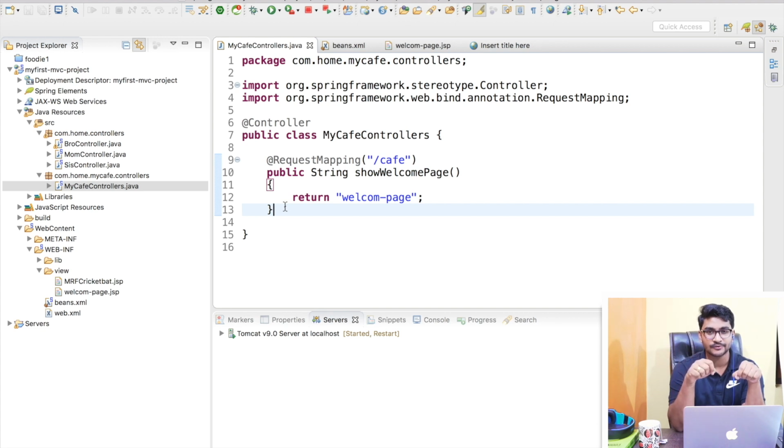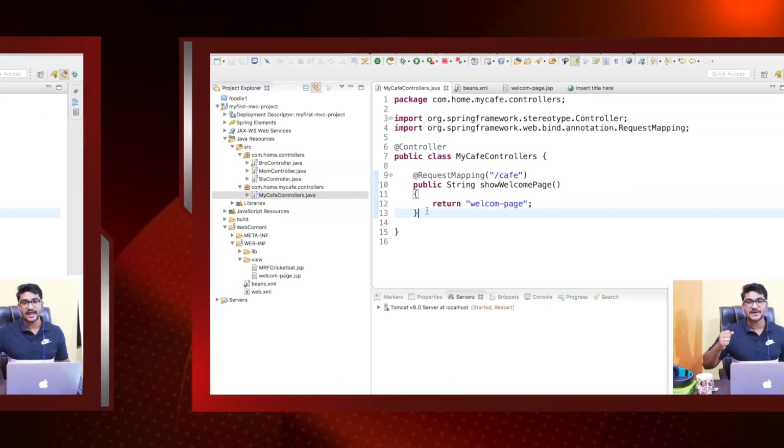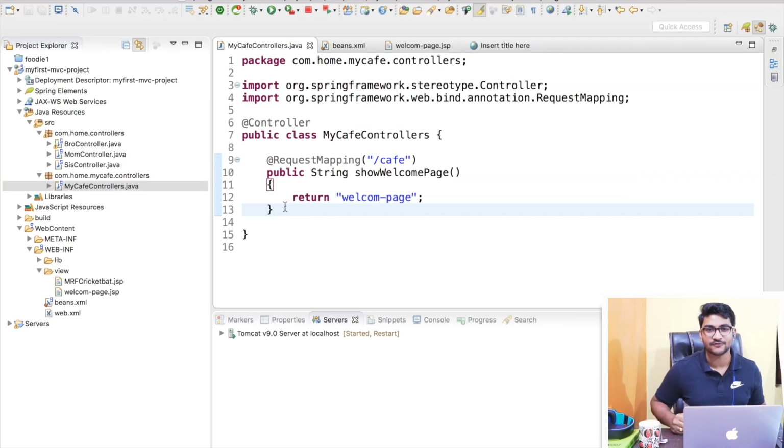For now, just to make you understand, I'm going to use some hard-coded value here. But my goal is to send data from the controller to the view. My goal here is to understand the flow, the way the data is getting processed in a Spring MVC application. Once I understand that, then things are pretty easy.